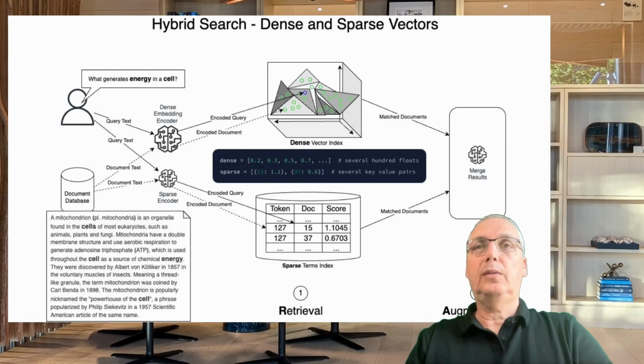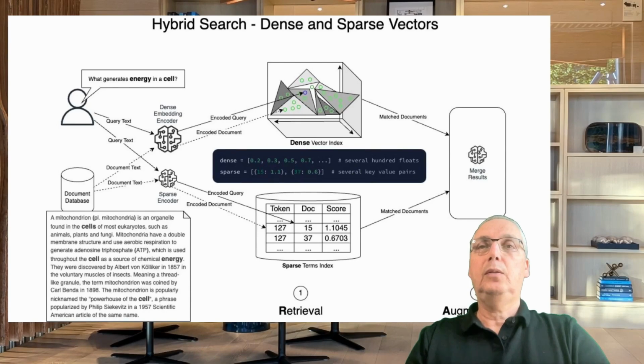So let's look at this diagram and see what we mean by hybrid search. We have our document, the one that we saw before, and we have a query. And we can see that the word cell appears both in the query and in the text multiple times, and the same for the word energy. So we have a good feeling, and if we had the ability to search by these terms, we increase the probability of retrieving those documents.